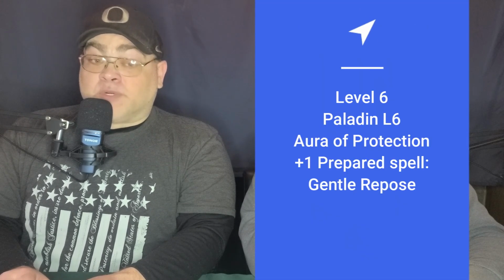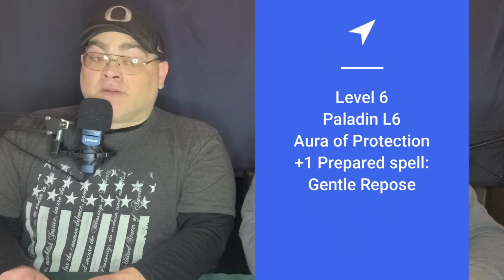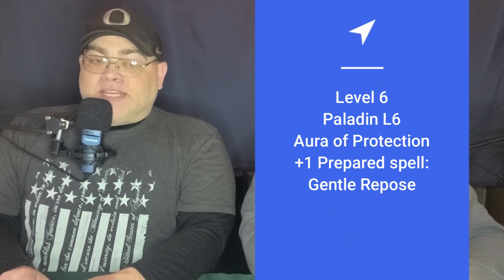At 6th level, he becomes a 6th level paladin and gains Aura of Protection. He and all his allies within 10 feet can add his Charisma modifier to any saving throw they make. He can prepare 1 more spell, and he takes Gentle Repose to help preserve his allies if they should fall until they can be taken to a priest to be restored.